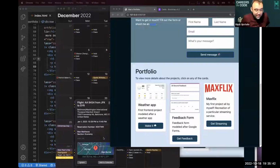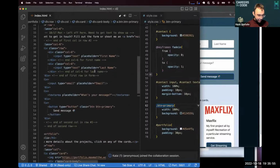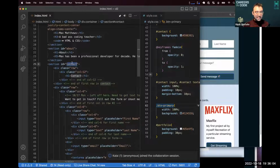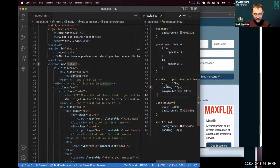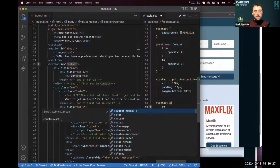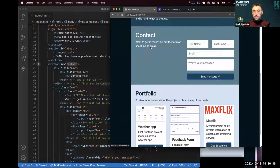Okay. So there are two things that I noticed that I want to fix before we move on to getting these buttons working. One, I've got this really ugly email, right? That hyperlink is blue on blue. It's driving me nuts. So I'm going to go find that in my code. This is the A tag, but I don't want to grab every A tag. I only want to grab A tags that are in my contact section and change the color of them. So I'm going to find where I have my contact CSS. The order doesn't really matter, but it's good to kind of cluster your CSS code together, so it makes it easier to find the different pieces of it, right? So I'm right underneath the contact input. I'm going to target my contact section again. I'm going to target the A tag and make the color white. So now when I switch over here, I've got my email still showing up as underlined, so we know it's a link, but it's a little bit easier to read.